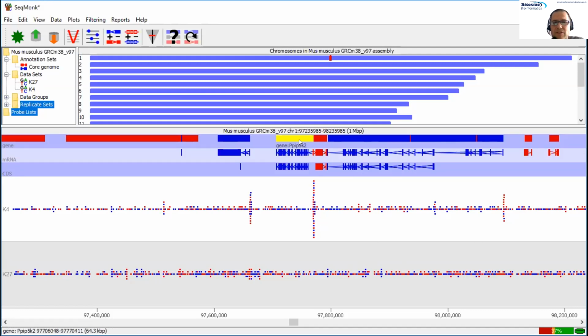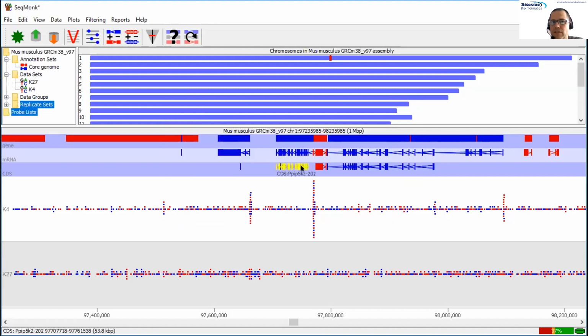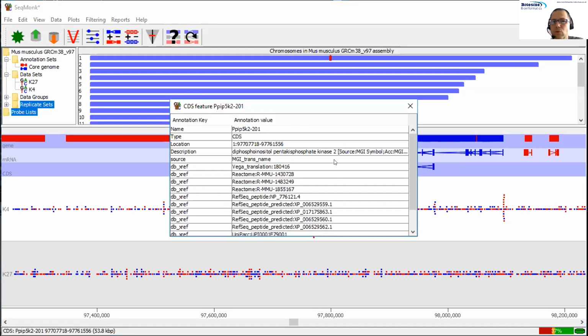Pretty much everything in here is interactive in some way, so as you put your mouse over a gene, you'll see a little label coming up to tell you what it is. If you double click on it, it will open a little dialog to give you a little bit more information about it, whatever it happens to know. Again, all of this is just directly pulled out of Ensembl, so it's whatever Ensembl annotates on it that we can see.